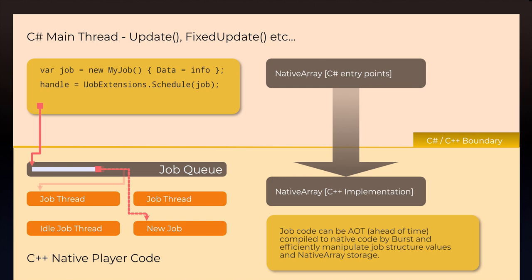The job basically in your struct, you can put whatever data parameters you need for your task, and then you have an execute method, which is the job itself, which is the work to be done, and then you can just schedule that work. So again, this is in the main thread. You would, in maybe an update method, you would schedule the work to be done, and that's all you do, right? And so that work is then going to be done in another thread in parallel with the main thread. So now you use the main thread more to coordinate and orchestrate, and you push that work into the background threads in Unity.